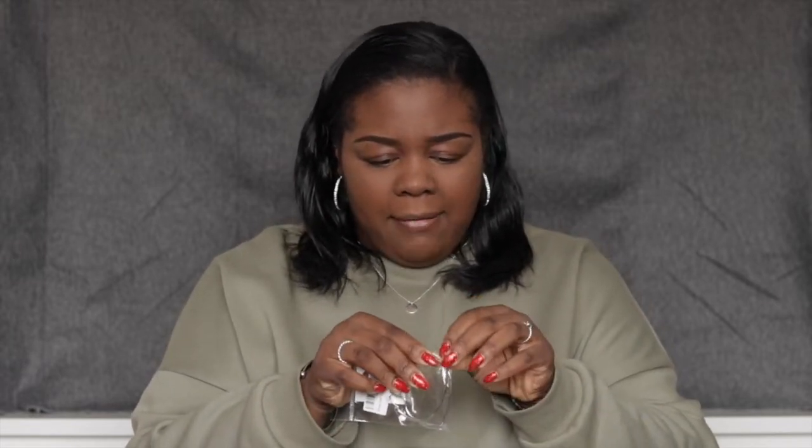So the first item I want to show you are these earrings I bought. I haven't opened them, and they're basically just heart-shaped hoops. I think these have been around for like years, and I've never bought a pair. So I thought, oh, they're actually on sale, and I'm going to list all the prices and sizes and links if they're still available down below. So these are the heart earrings, and basically they're just heart-shaped and silver, and I think they're really cute. I like that they're quite big as well.